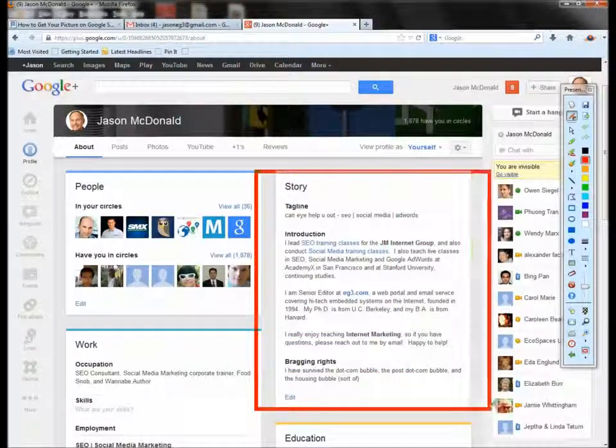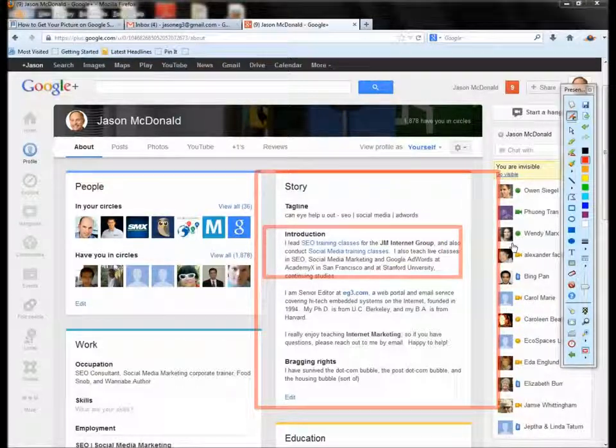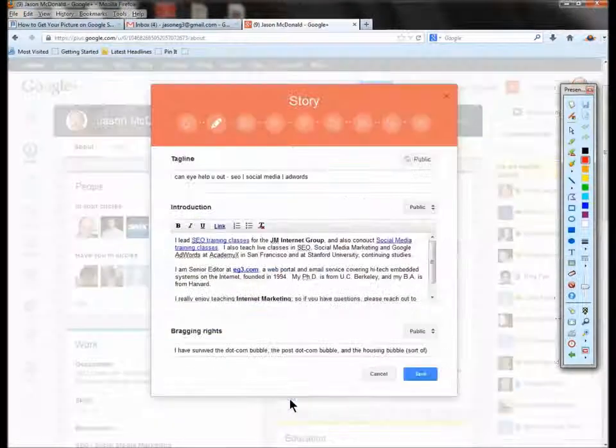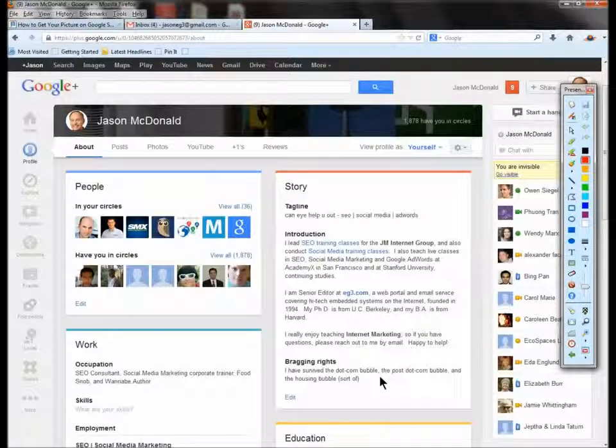In the story box, you're going to write keywords that are relevant to you. So if you're a math tutor in Palo Alto, you're going to write math tutoring and pre-algebra, and Palo Alto. You're going to kind of finesse some keywords in here. You'll see for me, I have SEO training, social media training, corporate training, etc. So you're going to write that story tag with some keywords. You just click on the edit, and then it's going to allow you to write and update that attribute of your Google Plus personal profile. So you're going to put your keywords in there.